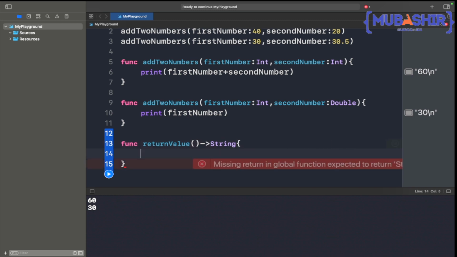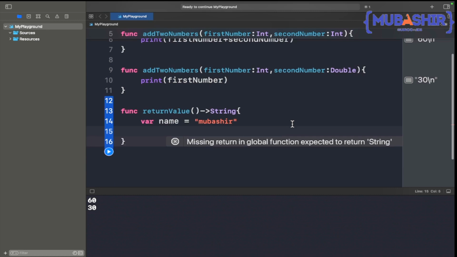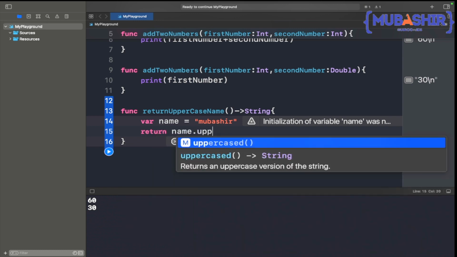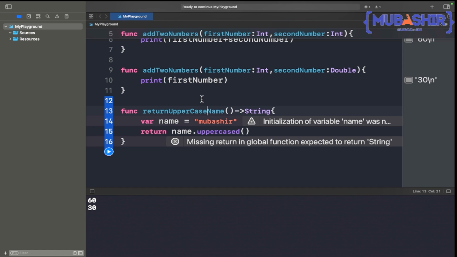So in this function, I will be declaring something, for example, var name Mubashir. And what this function will do is, this will return uppercase name. Let me rename this uppercase name, and this will return name dot uppercase. Okay.